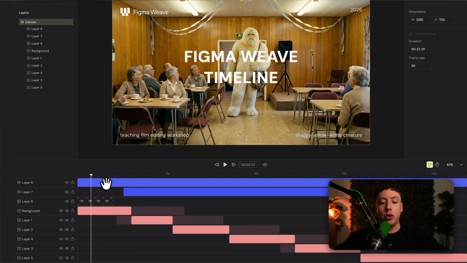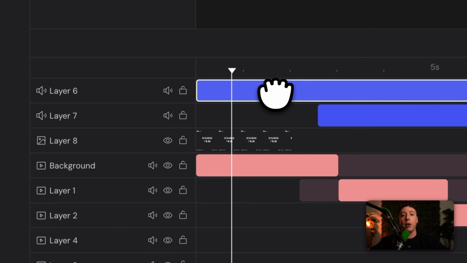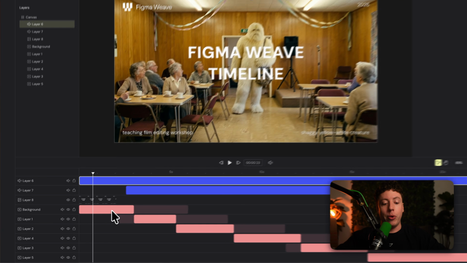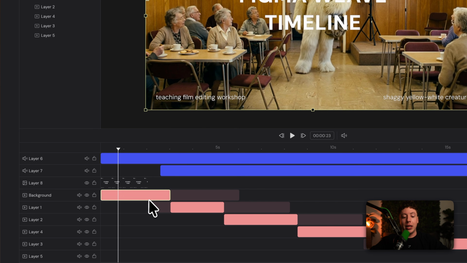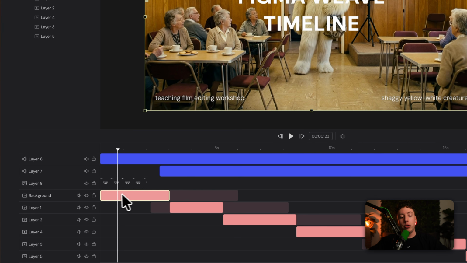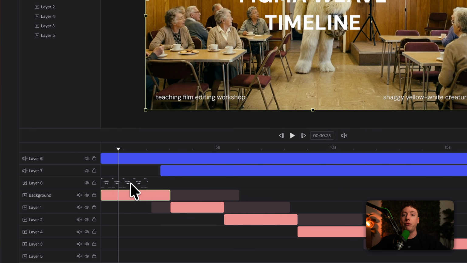Now, if I want to adjust the timing of when a specific layer starts, I can move it from left to right on the timeline and basically adjust the timing there. If there's a specific video shot that I think is too lengthy or too short, I can grab it by the end of it and then drag it to the left hand side to make it shorter, or I can drag it to the right hand side to make it longer. I can also do that for the beginning of the shot, so I can really dial in to the section of that shot that I would like to use for my final video.